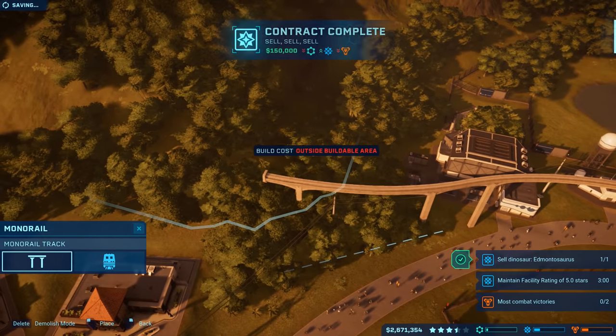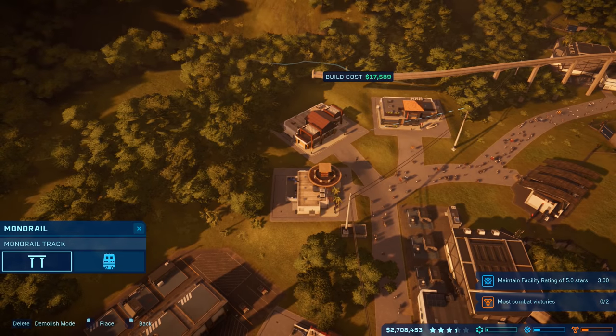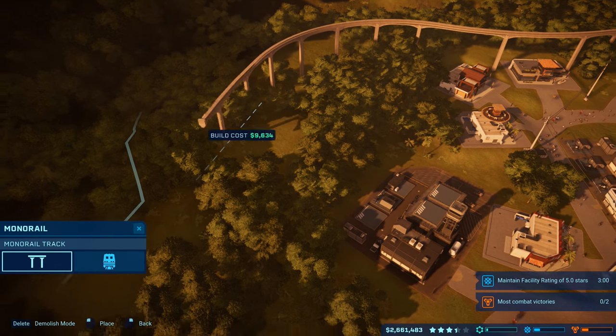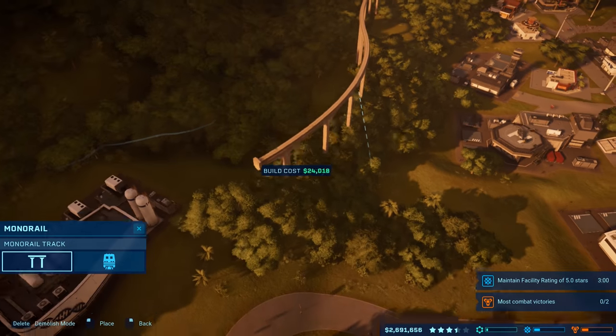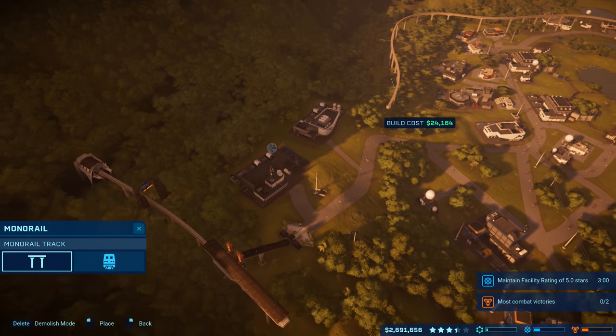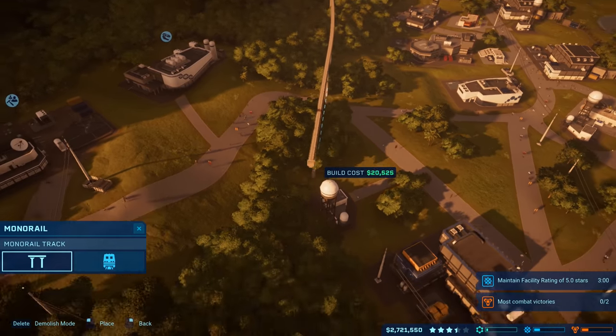Can I build outside the park? I cannot. I'd work with you anytime. All right, so I don't know if this monorail going over the buildings is going to affect their raiding and all that kind of stuff, but I kind of want to have them on the outskirts, you know? And where does that connect? Oh, it goes all the way out to there. Oh, sheesh. I think I did it the wrong way. Okay, whatever. I think we're fine.